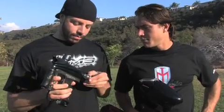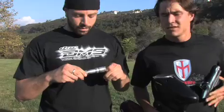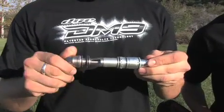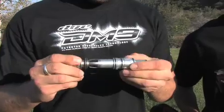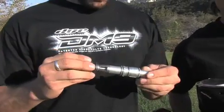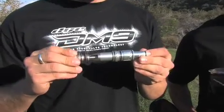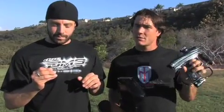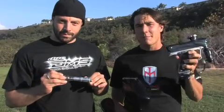It's also got the soft touch fuse bolt. Let's see what that looks like. Pull that out. Wow. So this is the newest fuse bolt, easy removal. Smaller, more compact. Obviously a much lower operating pressure, and it shoots fragile paint. Although you can shoot fragile paint, if you break a ball, bam, we got you covered. This gun has been engineered by the best out there.